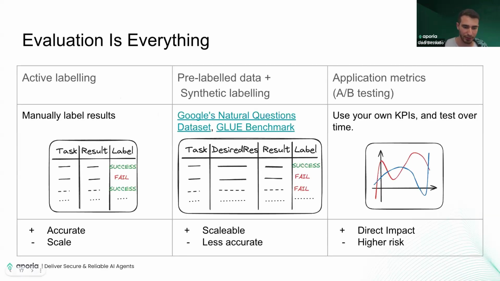And here I'm going back to the question, for when creating these engineering prompts, it all must boil down to evaluation. If you don't have a way to evaluate yourself, then you're going to try a lot of different techniques, but when you go to production, you're going to see a lot of different problems. So, ways of evaluating, first of all, active labeling. That's the holy grail of what we wish we could do. Manually labeling the results. We have a set of tasks that we define, and we use a prompt, we run it on all of them, and then go ahead and label the results we get.